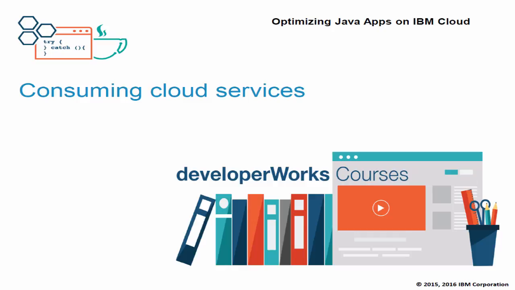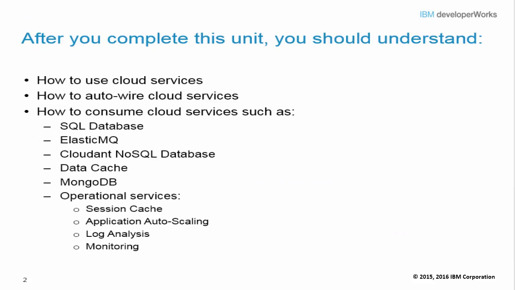Hello. In this session, let's talk about consuming cloud services in your Java applications running on the cloud. After you complete this unit, you should understand how to bind your applications to cloud services. We will go through examples such as binding to SQLDB, Cloudant, and MongoDB, along with ElasticMQ and data cache services.